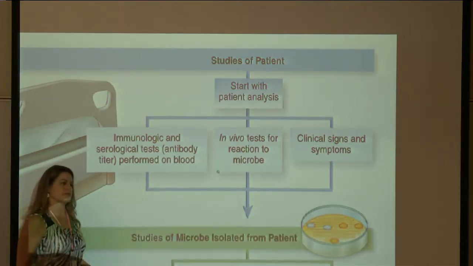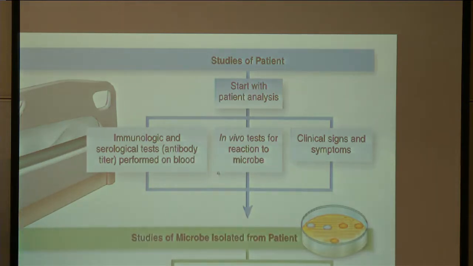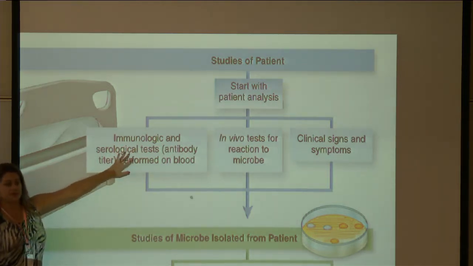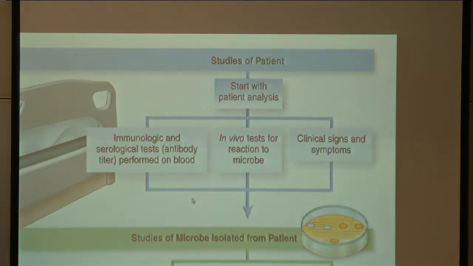Think like in vitro fertilization, for example. So run in a test tube, run in a well plate, run on an external source. In vivo, the most common example of an in vivo test would be the tuberculin test for tuberculosis, because you're running that test within the patient's body and looking for a response on the patient. That's in vivo. And then running immunological, serological, so on the serum, the blood of the patient. This is all starting with the patient.